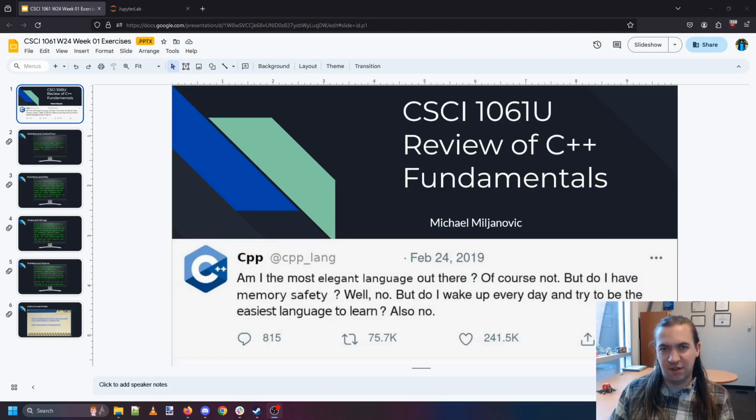I want to put up front that this is not meant to be a replacement for attending lectures. It's also not going to be a place where I'm going to talk too much about the theory or the concepts in the course, but rather jump directly into covering some of the different exercises that I'm going to show off in class. I do recommend giving yourself some time to try out all of these exercises before you watch me do it, because if you watch me first, you're kind of spoiling your chance to actually see how much of these concepts you already understand and how much you need to get help with.